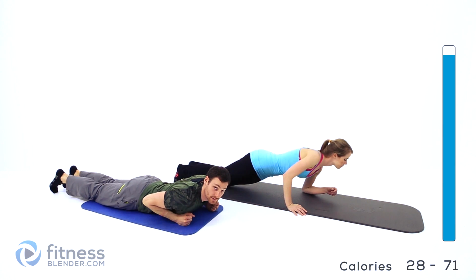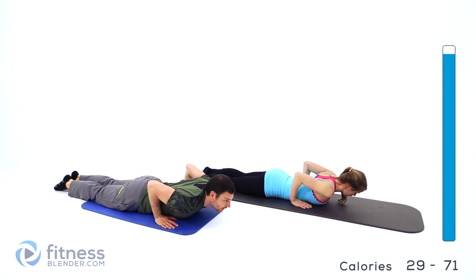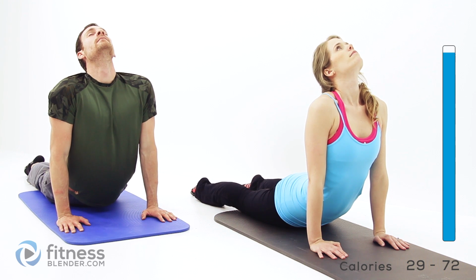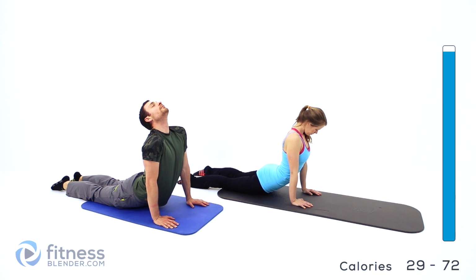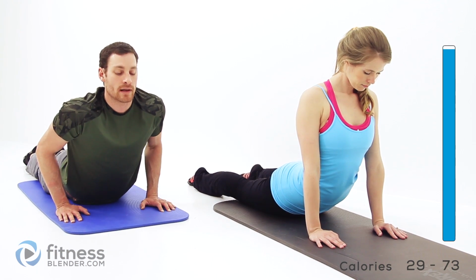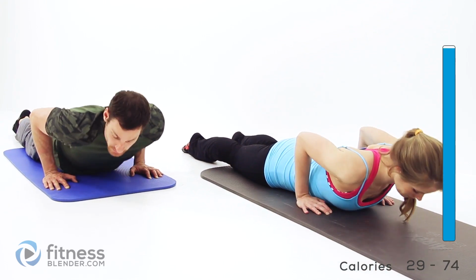We're going to stretch those abs out once more with a Cobra Stretch. So hands down by the base of your rib cage. Arch up nice and high as is comfortable. Slowly back down. Sit back into that child's pose again.